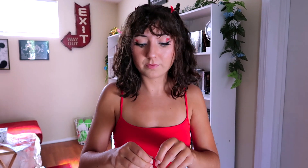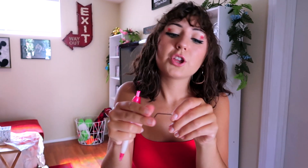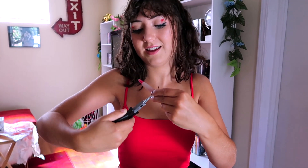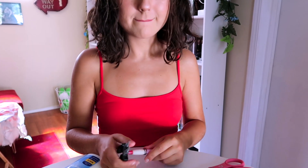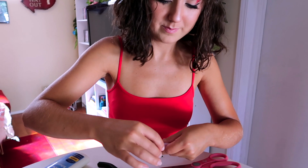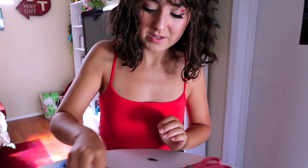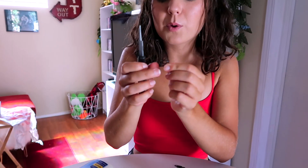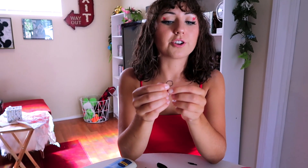I'm gonna use this beautiful pen right here to wrap the paper clip around. Gotta pull it tight. And now we have — you know, if you had a pencil you wouldn't have to do that — and now we have a perfect circle that we're going to cut out. Not bad, huh? It's a little large.